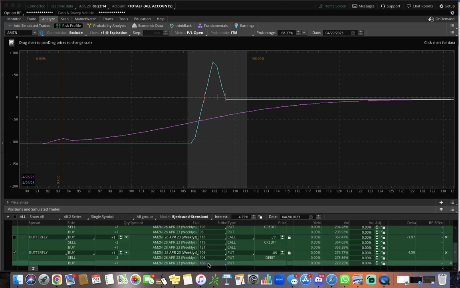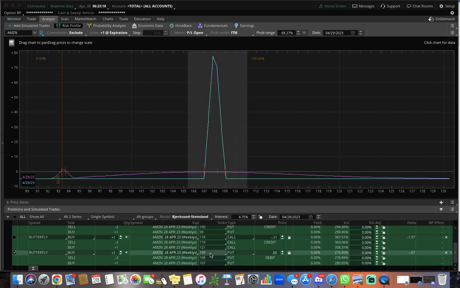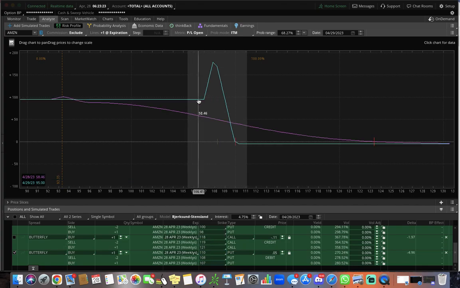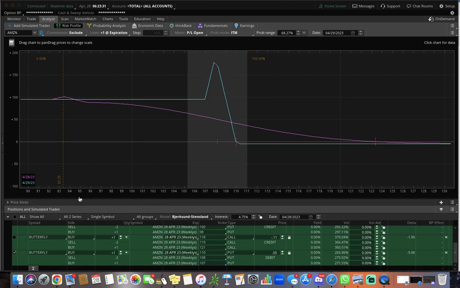If you accidentally did it on top, you could see that now that broken wing is on the left side of the screen with the dollars going down. And that is how you can easily create any type of trade you want to. Once you get it up on your analyze graph, it makes it totally easier.